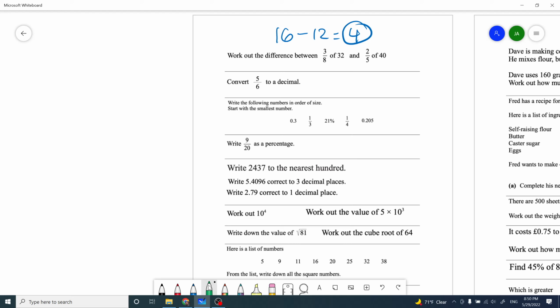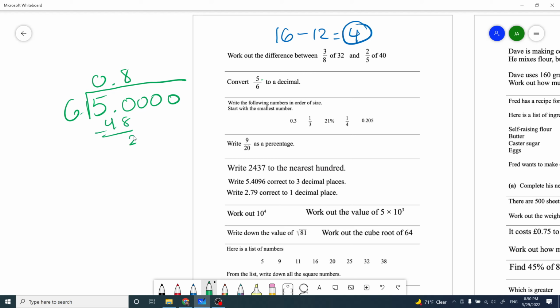Let's use a different color. I'm tired of blue. So the way we do this, we're going to take the number on top, so 5. I'm going to add a decimal point and some zeros so that we have some space to work out. And I'm going to divide it by 6. So 5 divided by 6 I can't do, so moving on. 50 divided by 6, I see that can go into it 8 times.